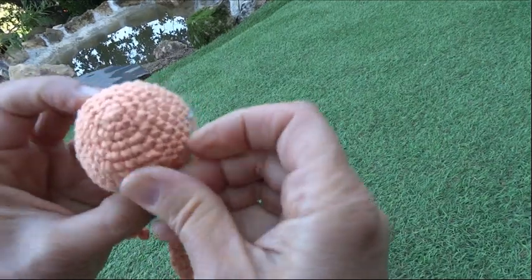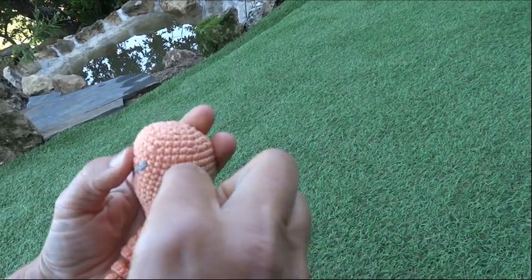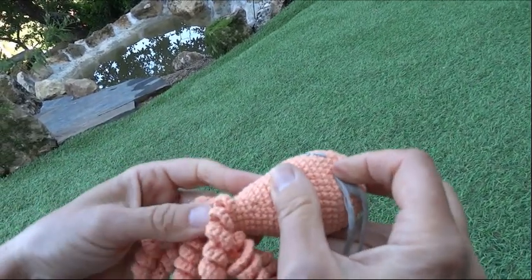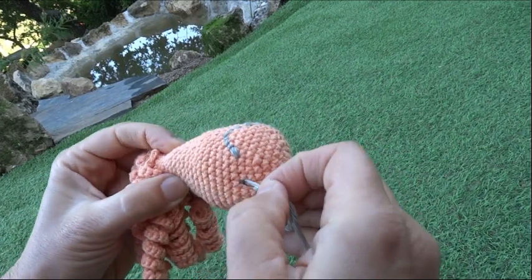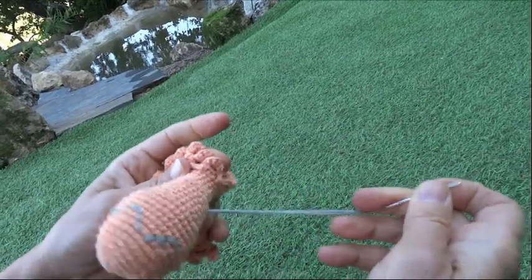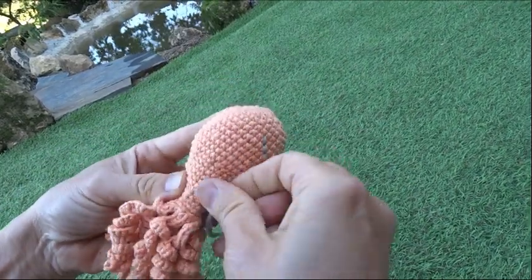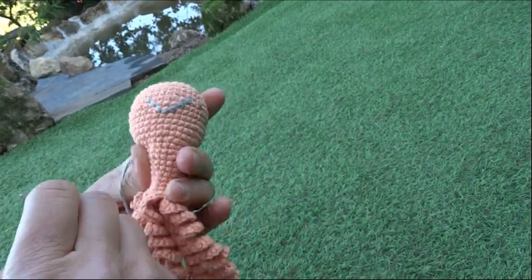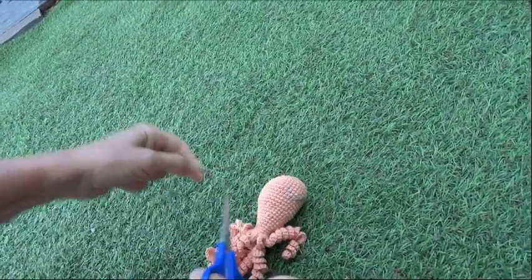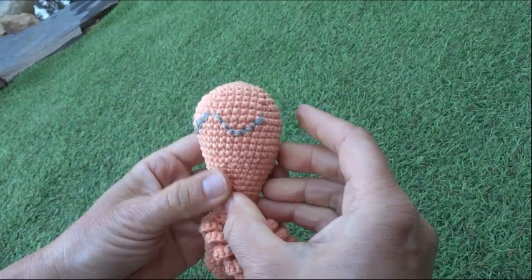And now we'll hide this web. Okay, so the eyes are done. We have to hide it so that it's not visible, which is more difficult when there is another color. I'll go maybe down. Yes, now only cut. Yeah, it enters inside. So now the only thing that is missing is the mouth.